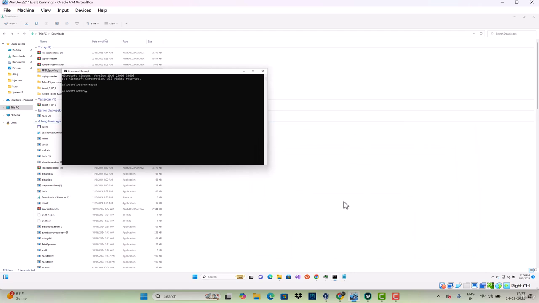Okay, so let's discuss PPID spoofing. Now we know what a parent PID is. PPID spoofing is parent process ID spoofing. So why do we need parent process ID spoofing here? Suppose I was a threat analyst working in a company.